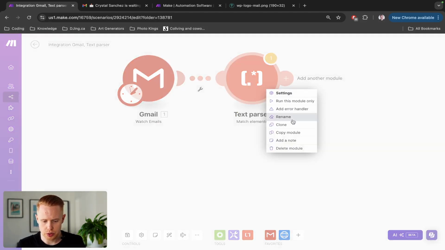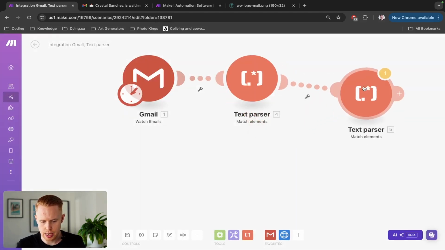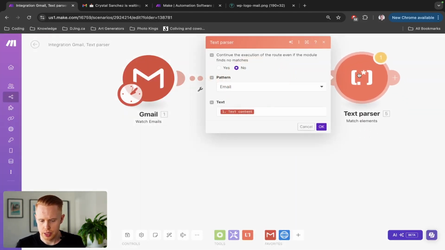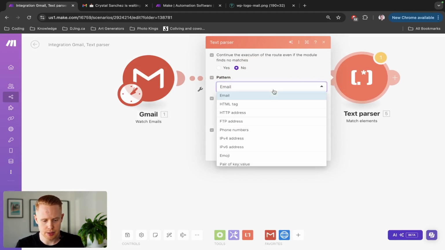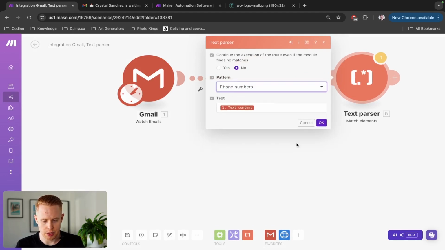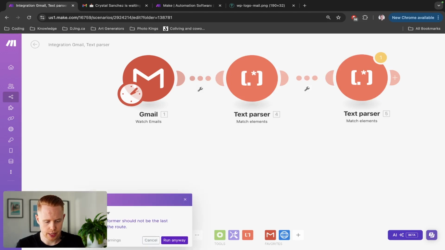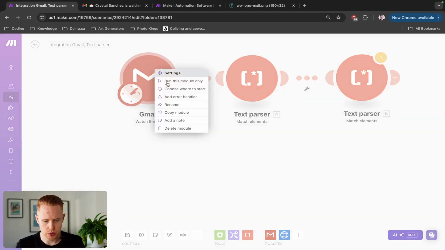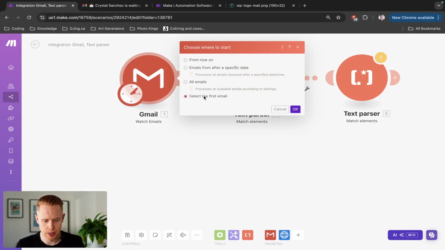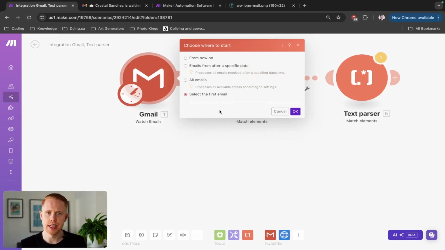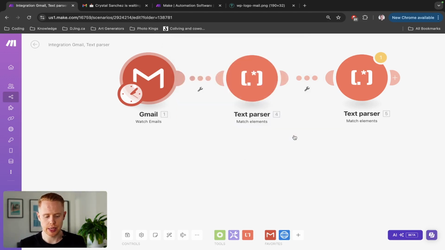And we can also clone this, and we'll add this back on. We're going to do the same thing, but instead we're going to grab the phone number here. Okay, perfect. And we'll select the first email, and we'll run this and see if it grabs the email and the phone number.